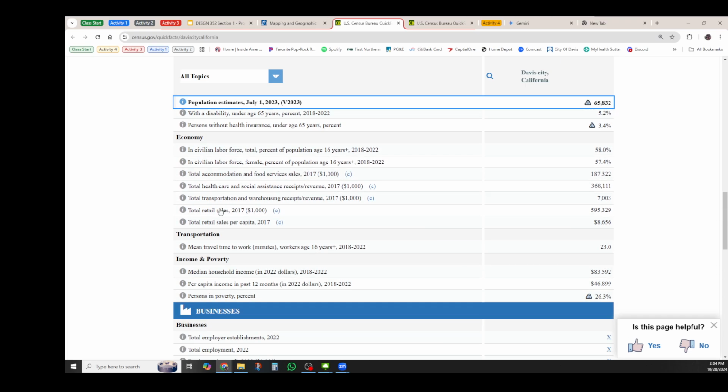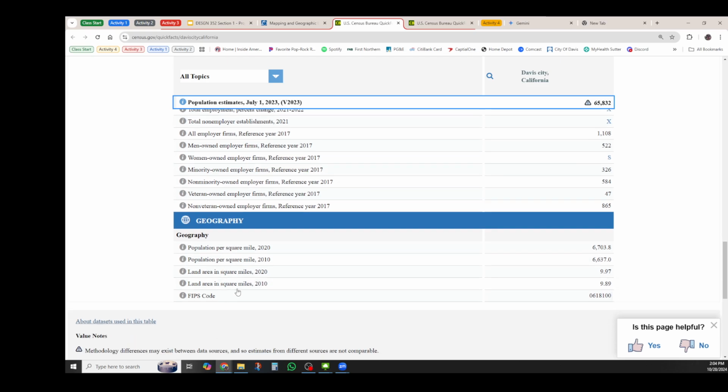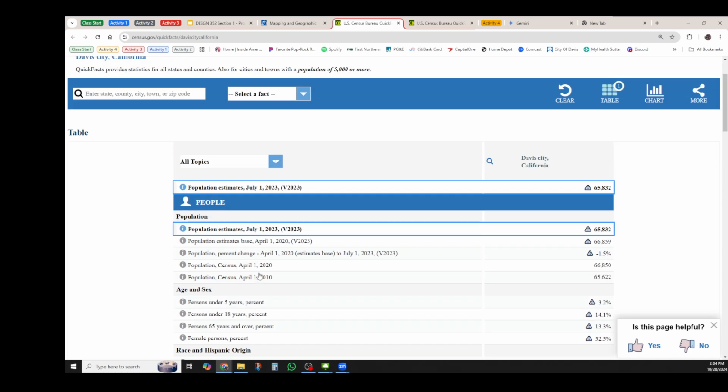Health, economy, transportation, income and poverty, business. It's like, wow, this is not too bad. There's a lot of data. And of course, there's so much that it's impossible to really get a story unless you're a sociology, data science person. But I want you to pick around and grab some stuff and then compare this information with housing affordability standards.